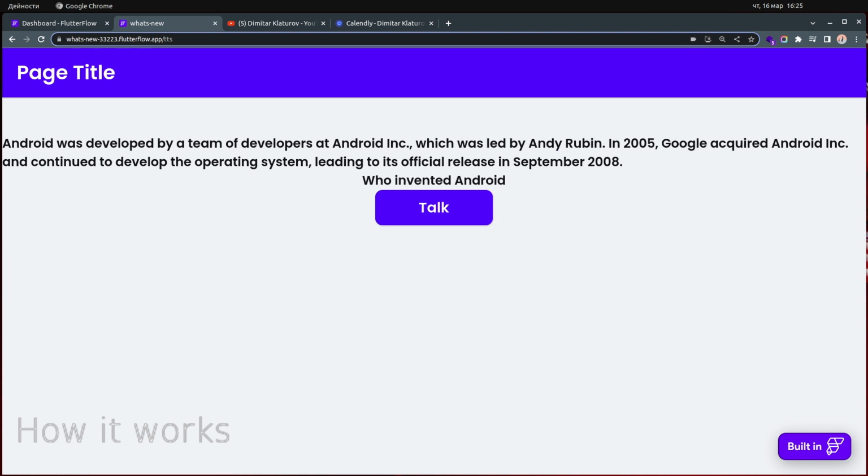Yeah, so you can actually hear the AI talking back to you, and you can ask questions and talk to the AI. The limit right now is that I didn't actually connect the API with the answers that were already given. What I'm trying to say is that if you ask something, for example, who invented Android, and then it answers, for example, Andy Rubin in this case.